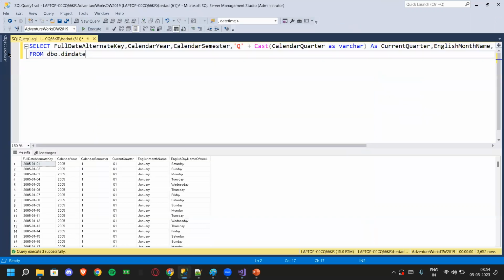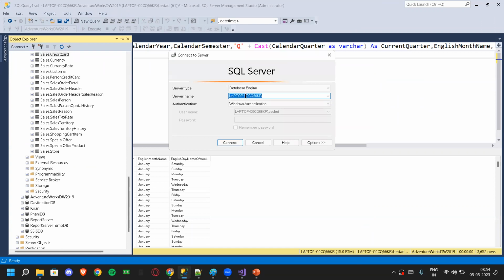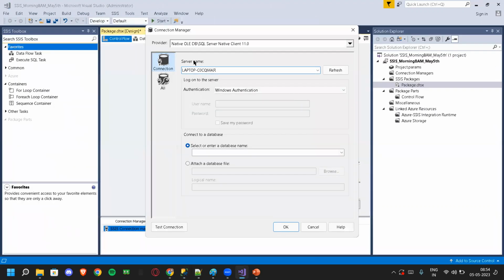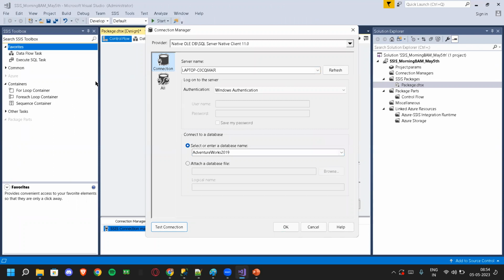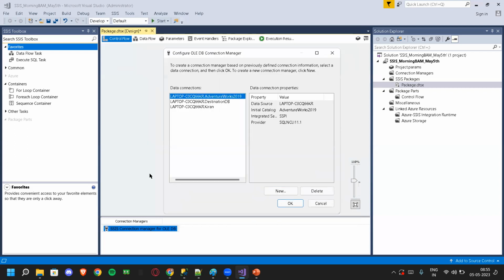Let me provide the server name. My server name is this one. You copy that, paste, and I can select any table. Connection has been established. Who provided the connectivity between my server sitting in the US data center in Virginia, and my system, my SSIS application in ODC 5 Hyderabad? By using a provider. So a provider provides the connectivity between application and the database. Can it be clear? Now this is how it looks. Data source is equal to server name. Initial catalog is equal to database name. Provider is equal to SQL Server native client 11.0, or 10 is also fine, guys.